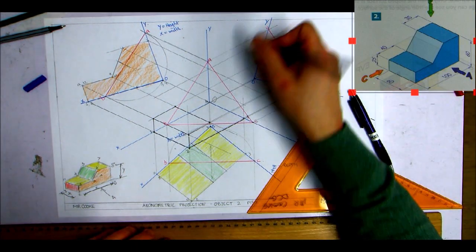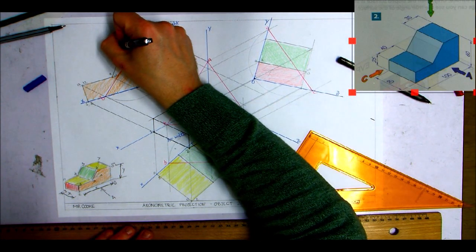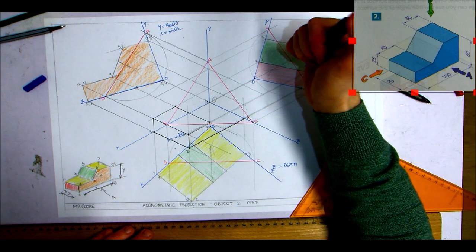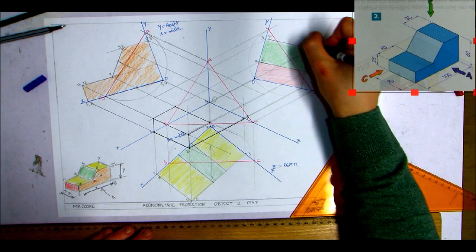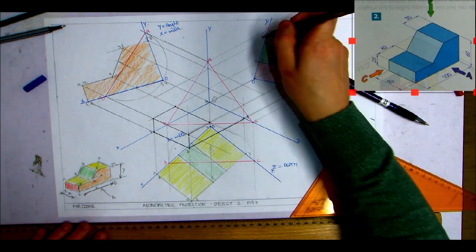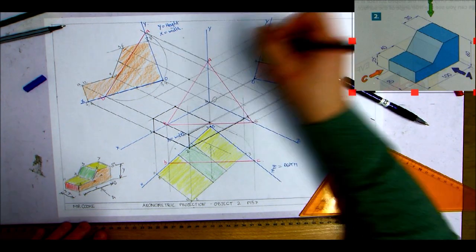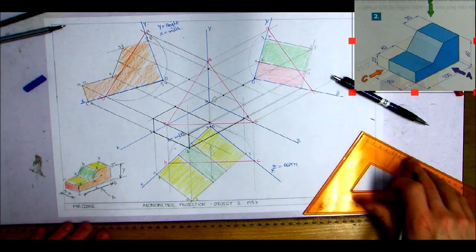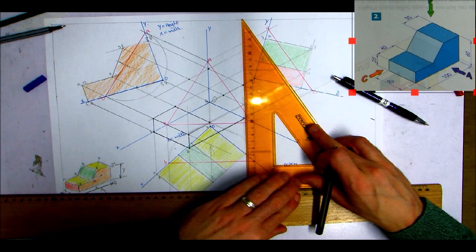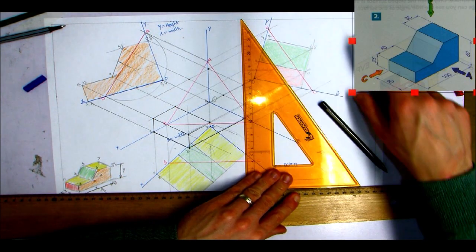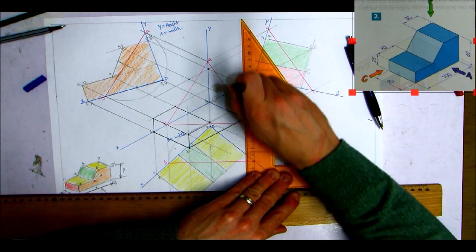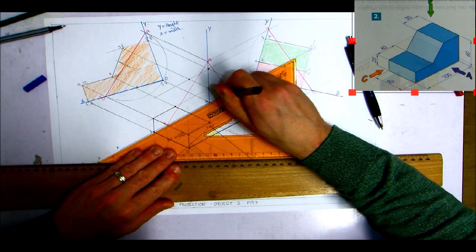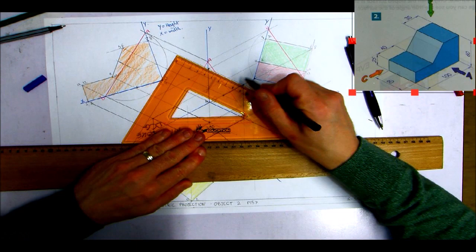And where do they meet? So these are labeled as 5 and 6, 7 and 8, 5 and 7, 6 and 8. So where did it meet? Where does 5 meet 5? Meets it here. Where does 6 meet 6? Meets it there. Where does 7 meet 7? Meets there. Where does 8 meet 8? It meets there. So we just join them in. So you can use a combination of two of the three views. You only need two. The third one can just reinforce what you are looking at, making sure you're getting the right point.